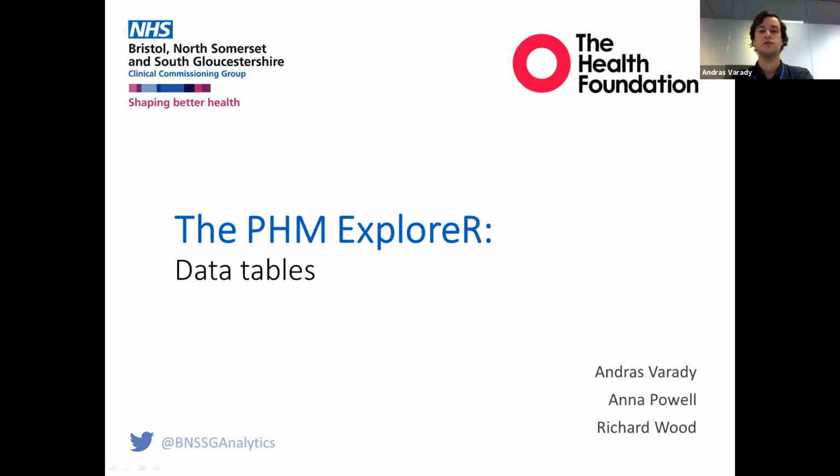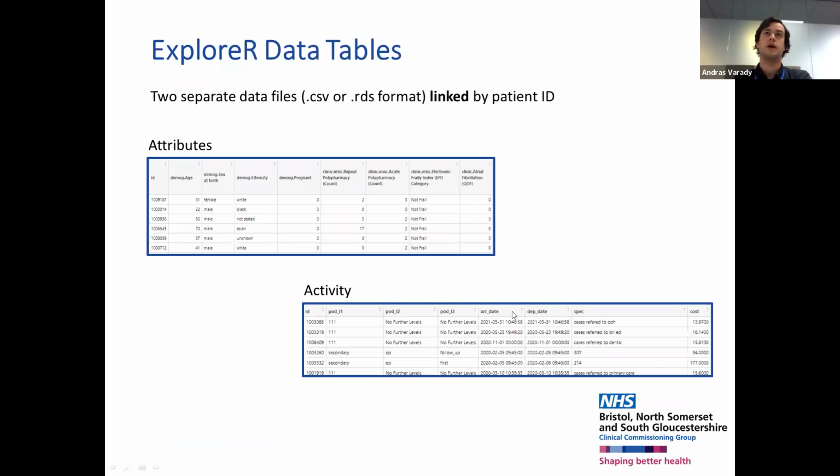I am going to start off, as mentioned, just by talking through the data, first of all, that the ExploreR uses. So apologies for having to sit through another presentation. As previously mentioned, the ExploreR uses linked data. In particular, we have two tables that will be looking at, attributes and activity. They are linked by the patient ID field, although I will in most cases just refer to it as ID.